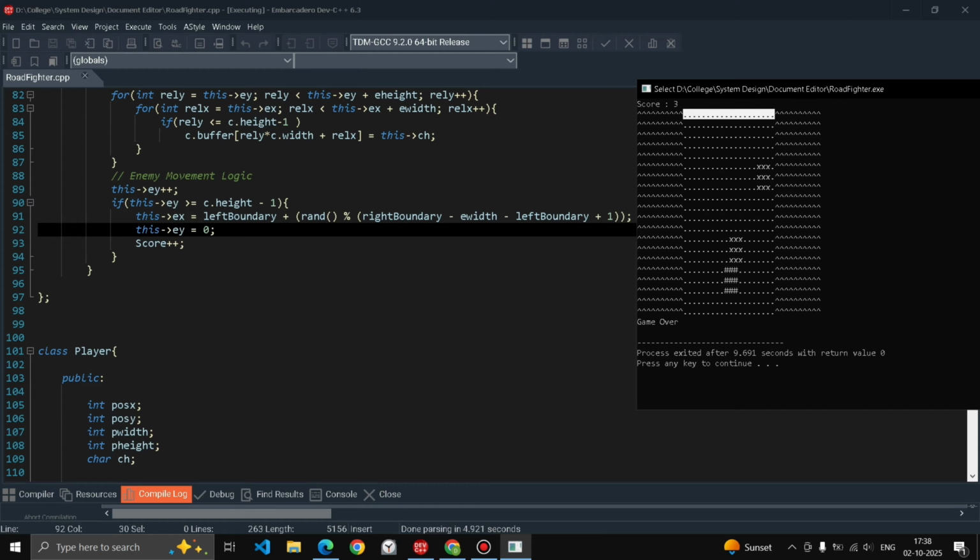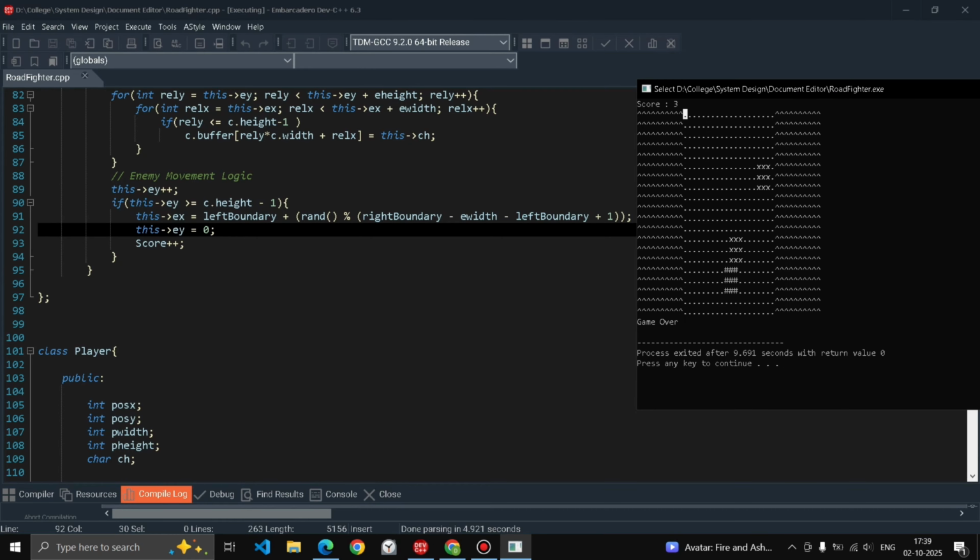Now we have the road, but we also have to subtract the enemy width, because, for example, the enemy width is 3 in my case. If the enemy is present over here, we can draw 3 from here, it's fine. But if it is somewhere over here, then we cannot draw it, because the enemy cannot be out on the grass. So we have to subtract the width also.